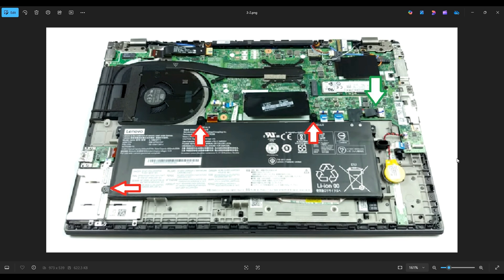The battery is held in by three screws and it plugs into the motherboard right here near the green arrow. As a general rule with cables and wires in a laptop, try to avoid pulling on them when unplugging — try to manipulate the plug itself. However, with this battery, the cables are so short that it was actually kind of difficult to pull out without putting some pressure on the wires. Do your best to wiggle it out, and there's a little black pull tab that you can grab and pull to the left to help get it out so you don't have to put all the pressure on those wires.